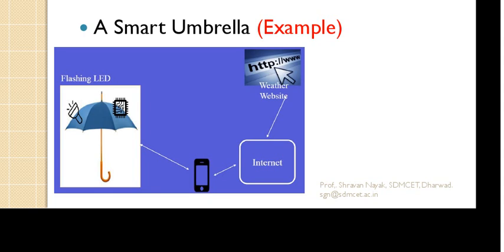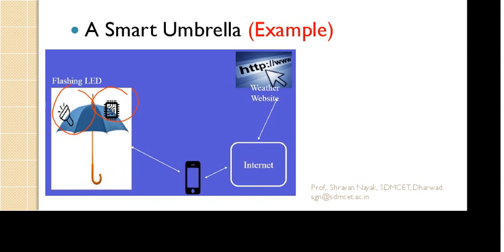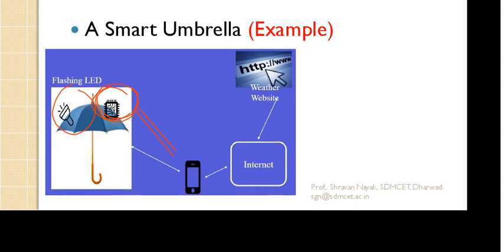You have got some chips, and a flashing LED in the umbrella itself. This chip is whatever gives this umbrella a smart feature, so that it is capable of communicating with your mobile phone. Maybe it is a smart sensor. It may be embedded with a rain sensor, a humidity sensor, or a temperature sensor. It may be required either when there is very extreme burning sunshine, or when there is a possibility of high rain. Basically, you want to give an indication to the user of the umbrella whether to carry it or not.